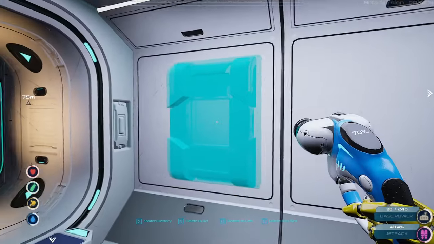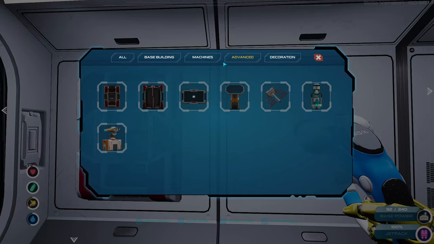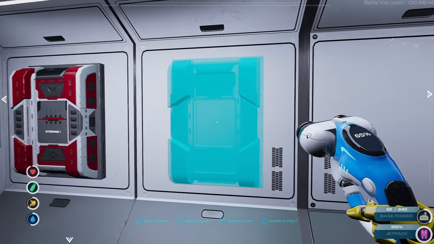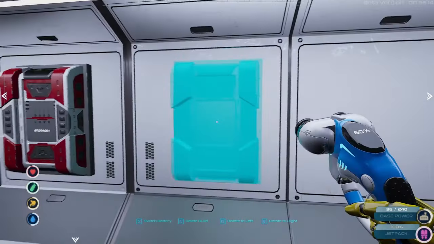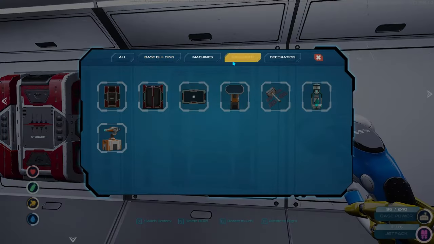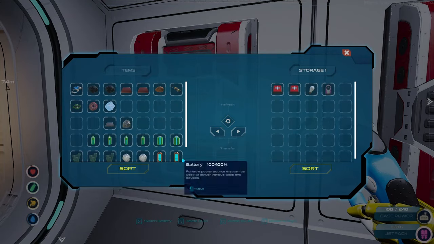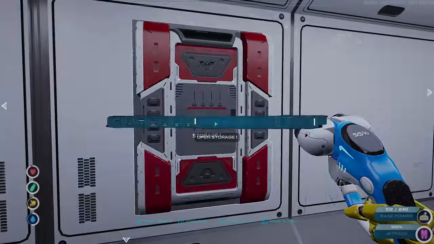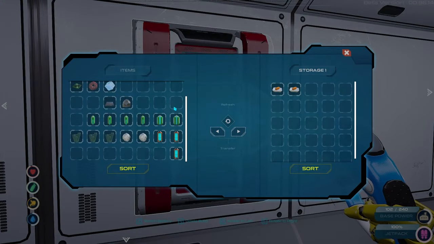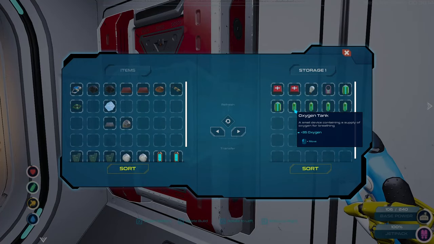Locker, please. Small storage. One in here. Advanced. One in here. Somewhat aligned. Possible, please. That would be just amazing. Yeah, enough. Okay, so gonna put these guys in here. Gonna put the waters in here. Gonna put the foods in here. And the oxygen. And the foods. Let's put the oxygen in here. Gonna keep one of this on me.